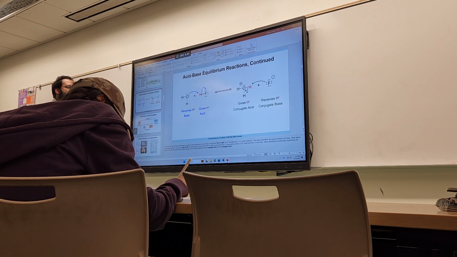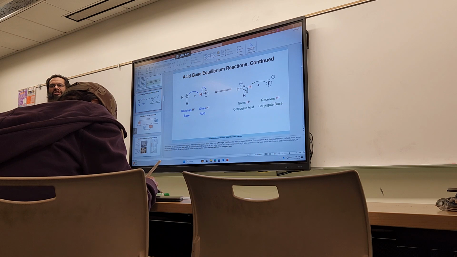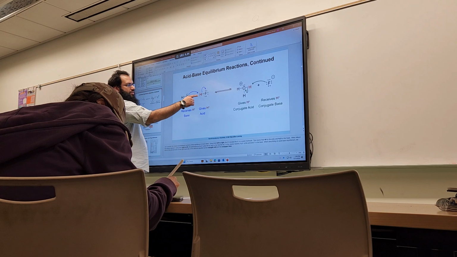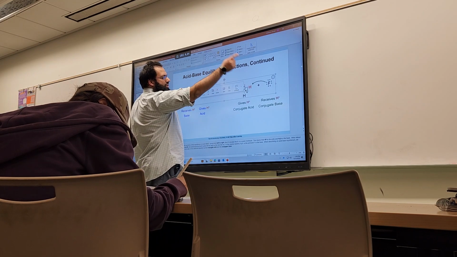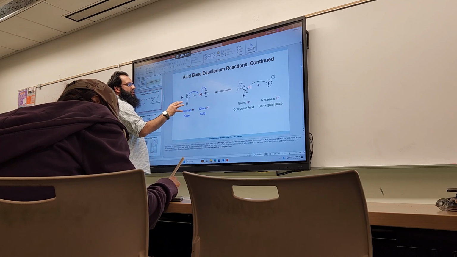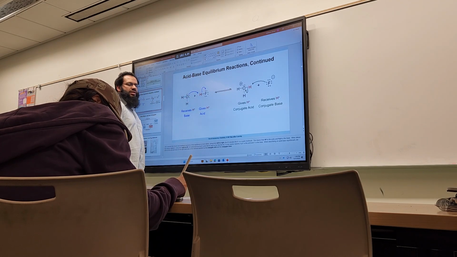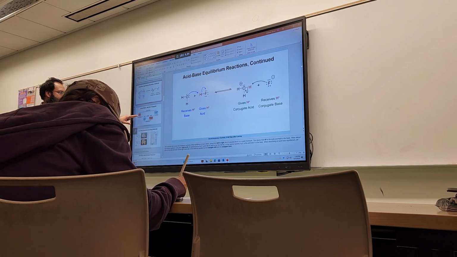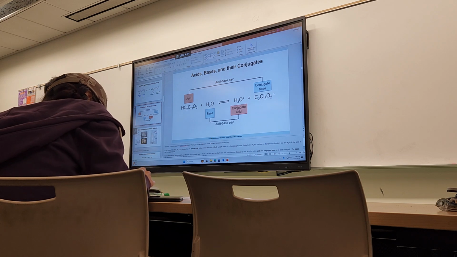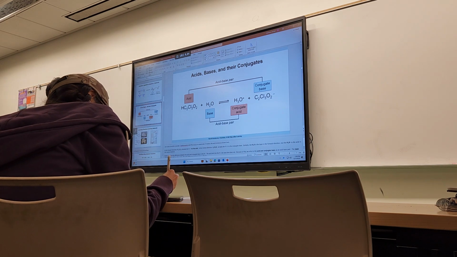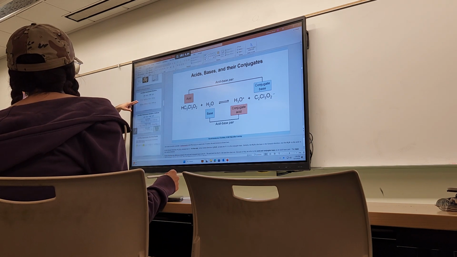Then you should be able to find out what is the acid, what is the base, and also what is the conjugate acid and what is the conjugate base. The acid becomes the conjugate base after it loses a hydrogen, and the base becomes a conjugate acid when it receives the H+. Okay, here's an example. If you want to have one example of that on a cheat sheet, that's perfectly fine, or anything to help you identify which one is which.